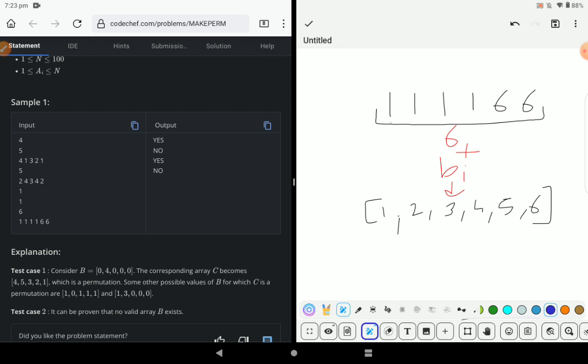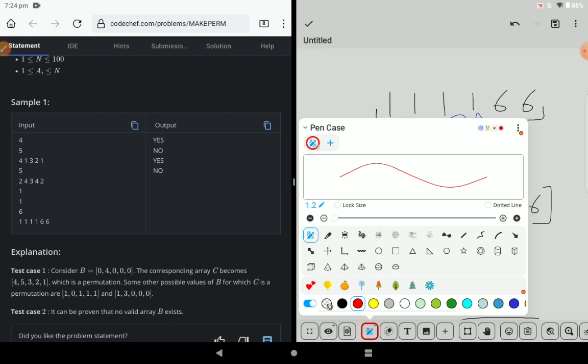Okay, 1 is smaller than or equal to 1, it's okay, we will add 0 to it. 1 is smaller than 2, and this also, this also. But there comes another exceptional case.